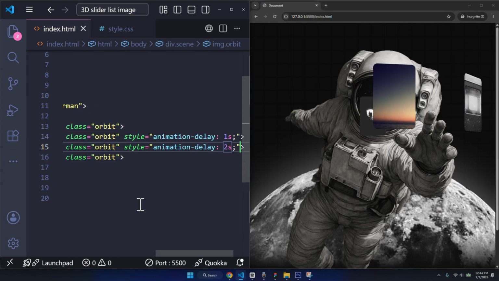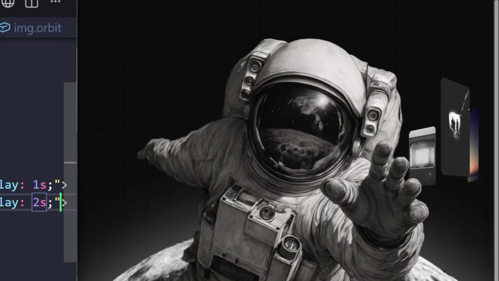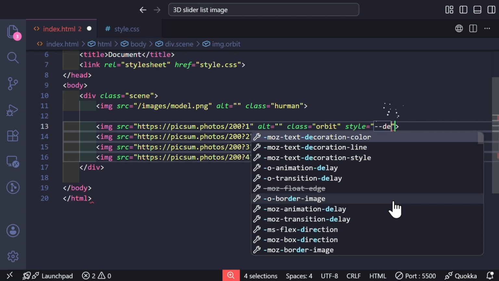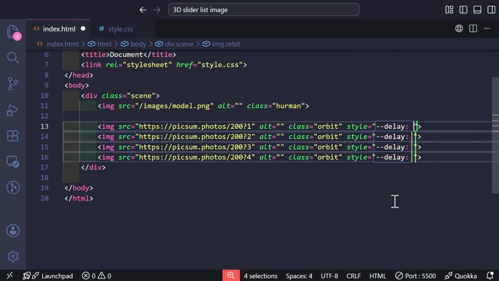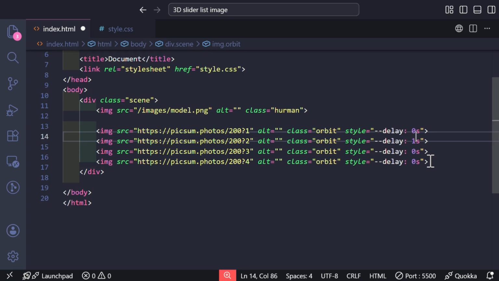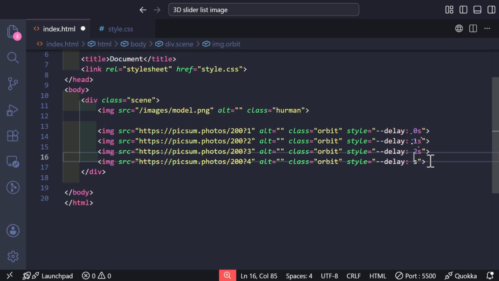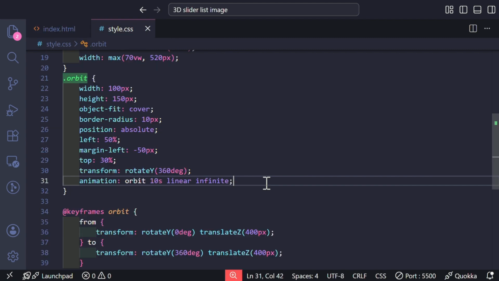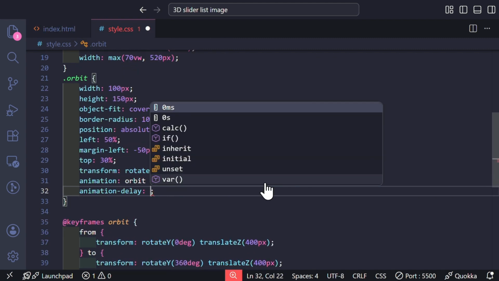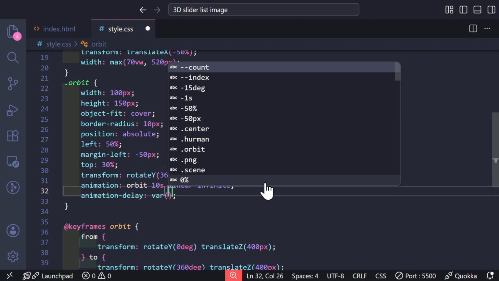And now it's there. However, writing CSS properties directly here isn't a good idea, so I'll replace it with a variable declaration, whose value is the delay time, following the rule that each subsequent image will run 1 second slower than the previous one. In CSS, I just declare the delay time using the value of the delay variable.